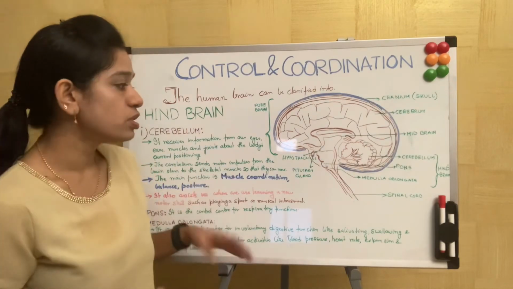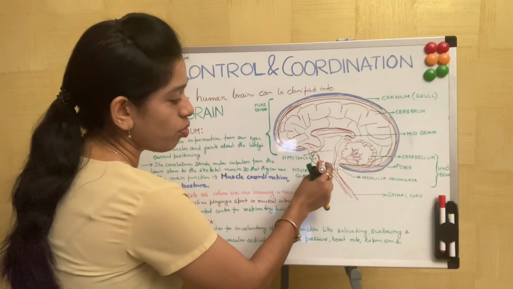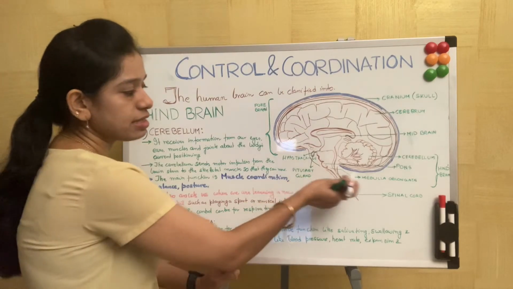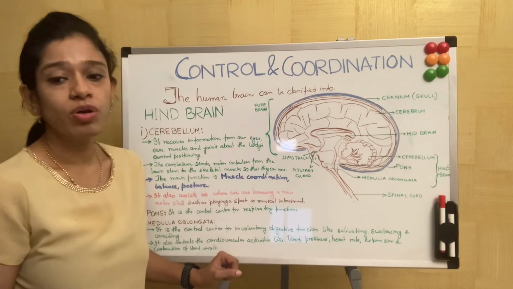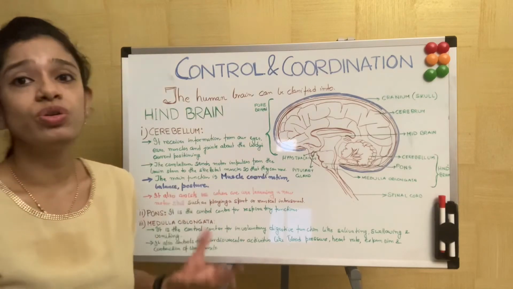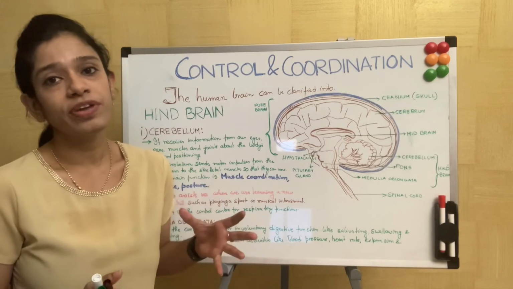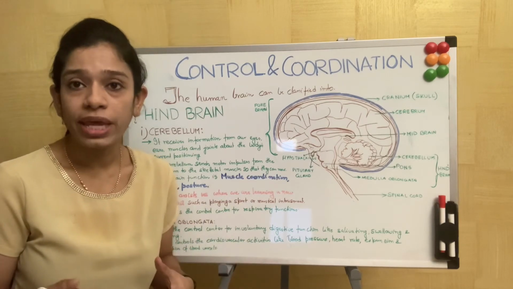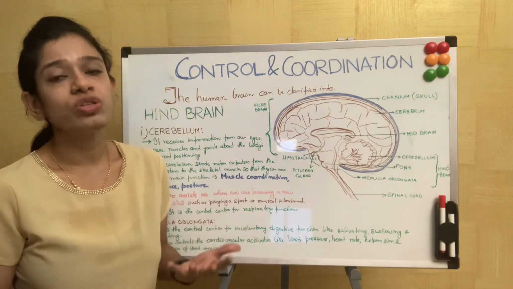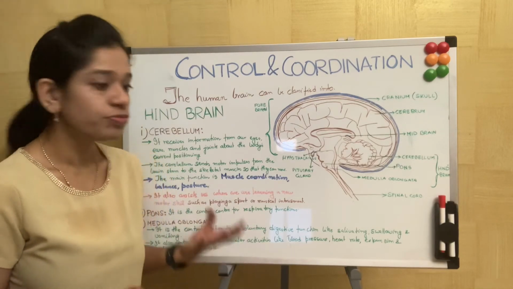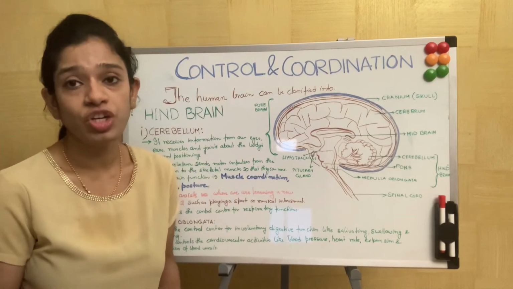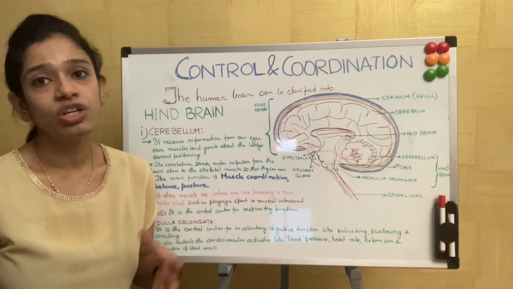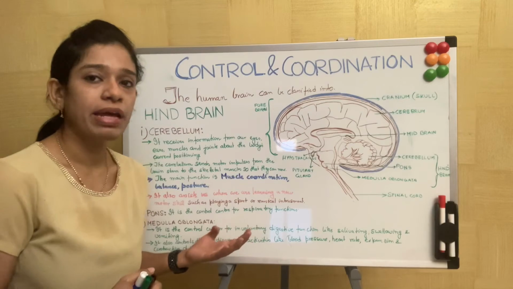Fine. Next is the pons. This is the pons, and this takes care of the respiratory functions for us. And next is the medulla oblongata. The medulla oblongata controls all the involuntary actions. The involuntary actions of the digestive system, like salivating, swallowing, vomiting, and also the cardiovascular activities like maintaining your blood pressure, your heart rate, the constriction or contraction and the relaxation of the blood vessels. These are all maintained by the medulla oblongata.